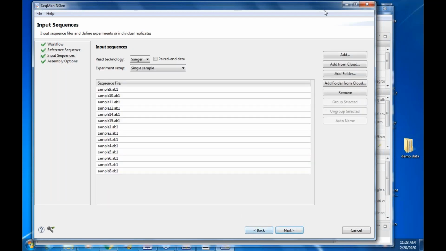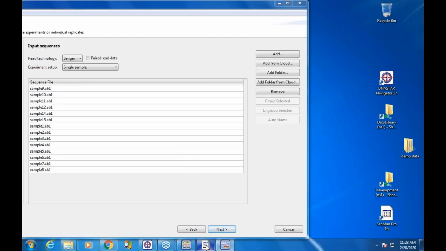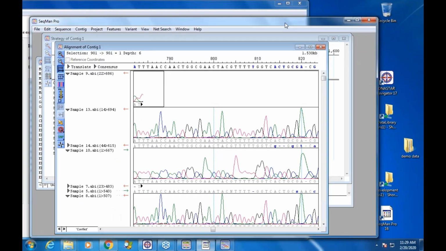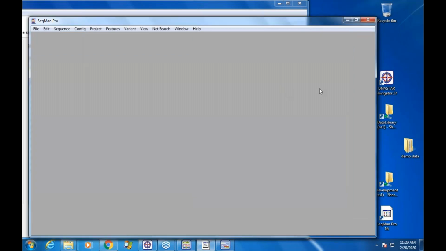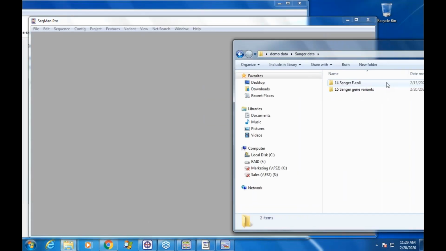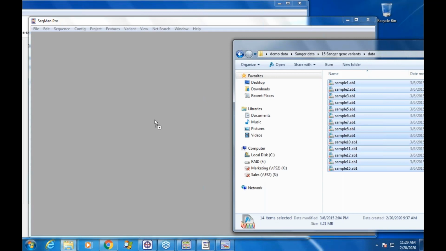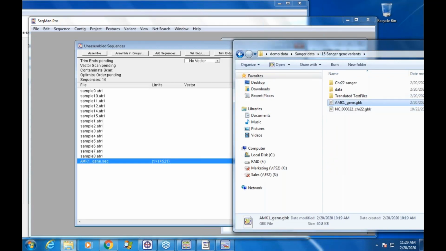And just to contrast that, we're going to go back into SeqMan Pro so you can see. Now I can't have these two open, so I'm going to have to close this project out. Just as a reminder of how we did this, here's my data, and I'm going to drop this gene in.